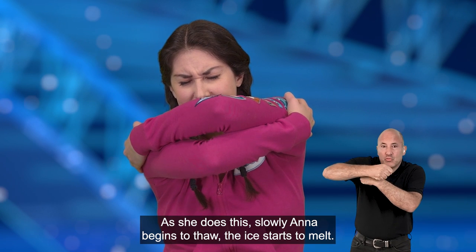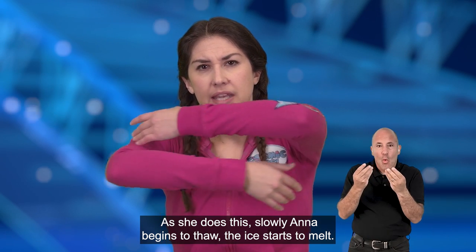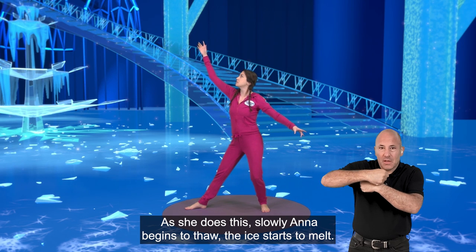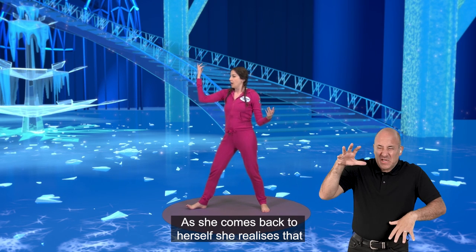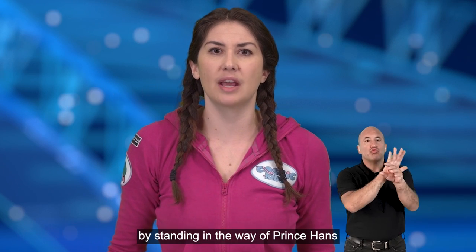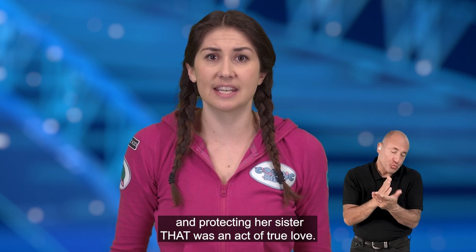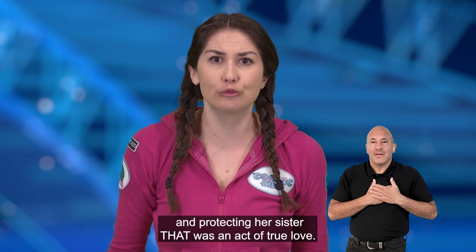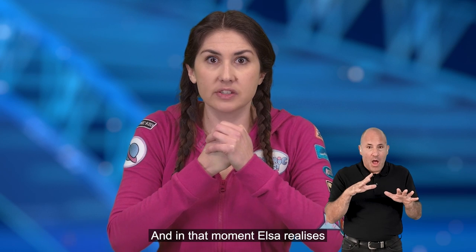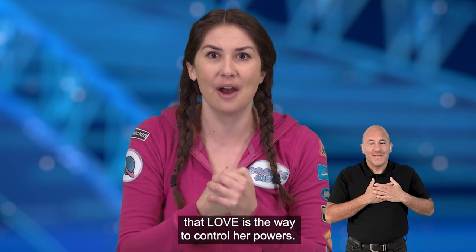As she does this, slowly, Anna begins to thaw. The ice starts to melt. As she comes back to herself, she realises that by standing in the way of Prince Hans and protecting her sister, that was an act of true love. And in that moment, Elsa realises that love is the way to control her powers.